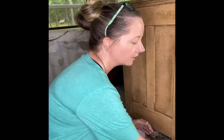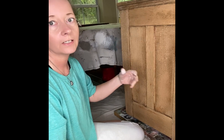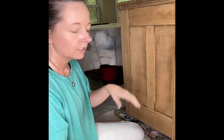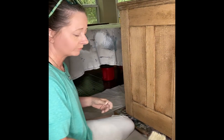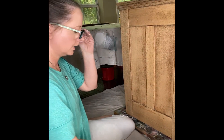I want to do this a little different than a lot of other washes I've seen. I've seen them where they painted it on and wiped it off, but I just want to paint it on and let it soak in. That's what we're going to do here today. You want to make sure you have something to keep it stirred up because that paint can settle at the bottom — you don't want that to happen.